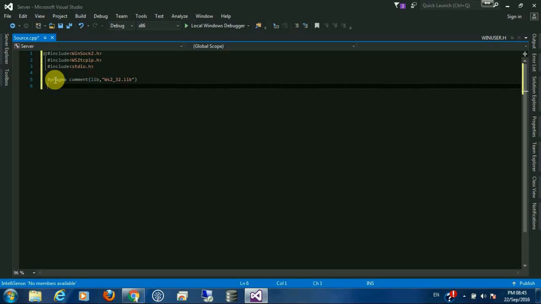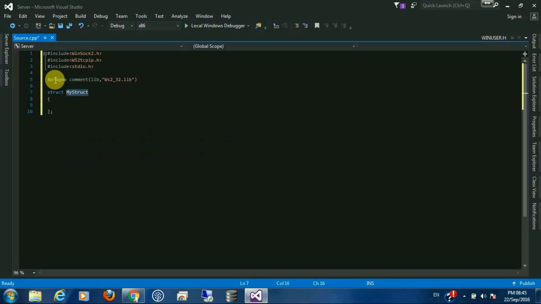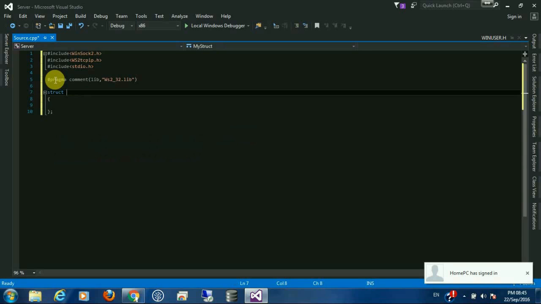Now we need addrinfo, where we are going to store the address. Let's name the first one result, starting with null.